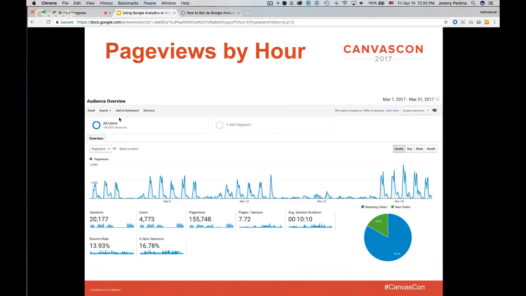And the nice thing about this also is we can even break it down by hour, right? Every time a student or a teacher or anyone in Canvas clicks on a page link, Google is capturing that and sending it back. So we can actually sort this out by hour. In this case, we're seeing hourly what the usage was like. You can see the main peak during the school day, and then these little peaks here, which would have been the afternoons or evenings, when homework would be worked on by the students. So it just provides some interesting data for you to look at.